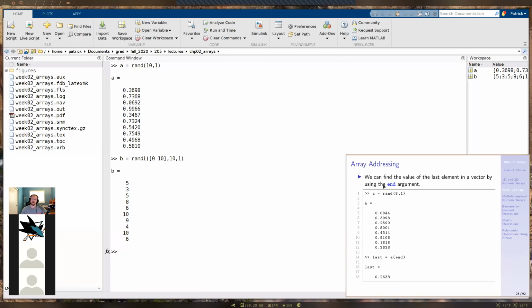I forget which lab it was for, to be honest, but using this end argument will be convenient if you have a large data set, and maybe these data sets are different sizes. I think it was actually for 306B, our fluids and thermal lab. We had a heat transfer lab, and we were recording a temperature for something, I forget what, and it was automated in, I think, LabVIEW.